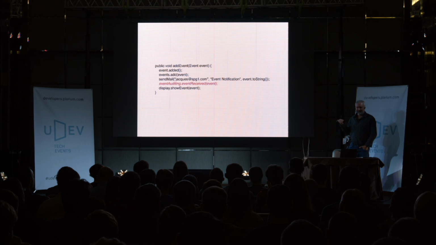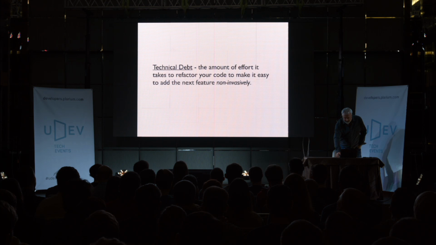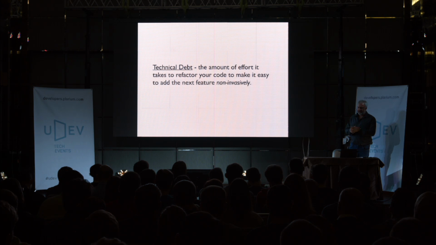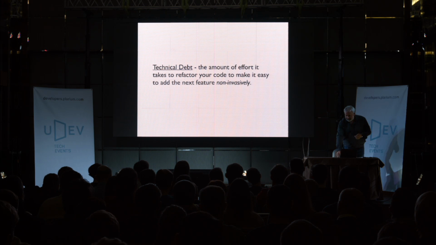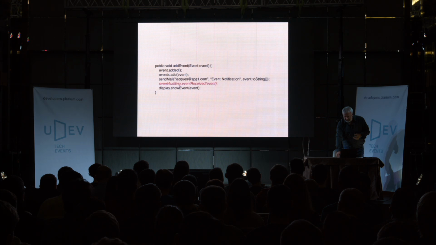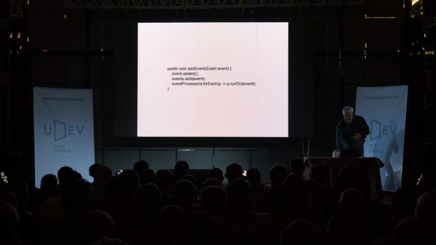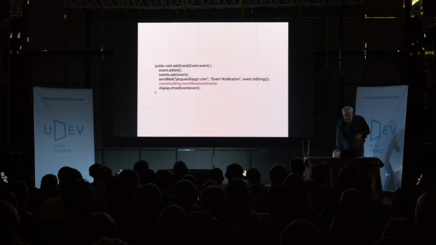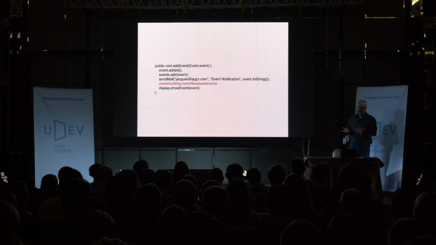Probably putting that code in line there, right? It's the easiest way to do that. If we look back at the definition that I'm supplying here, technical debt is the amount of effort it takes to refactor your code to make it easy to add the next feature non-invasively. Let's take a look at a non-invasive change of this. It would be ideal if we didn't have to change that method at all to go and add in this feature. Let me show you how we can do this.